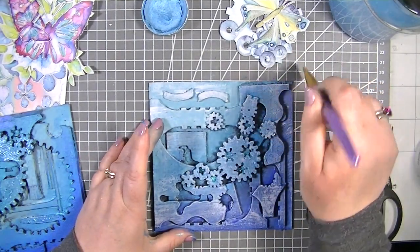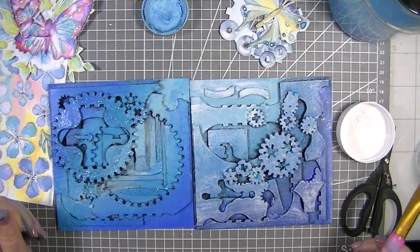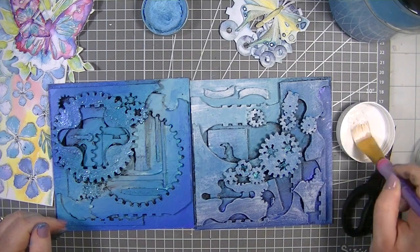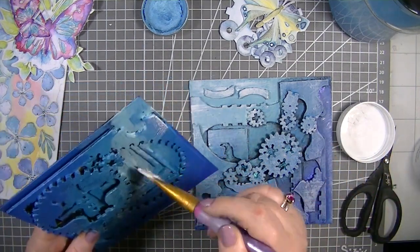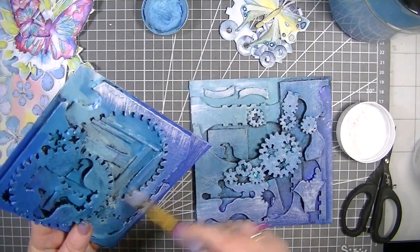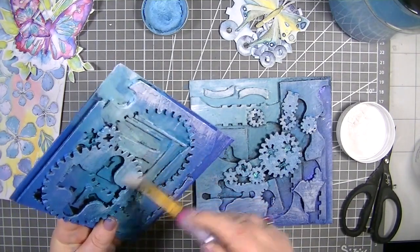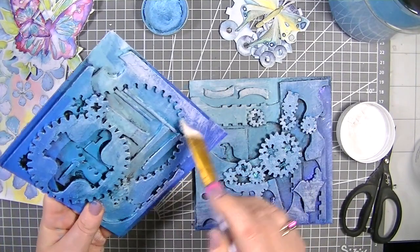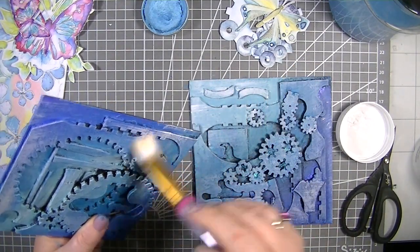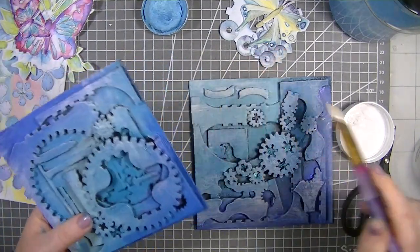I mean, how gorgeous is that? But just for a comparison, you can see the difference by adding the white gesso. But like I said, it is entirely up to yourself whether or not you want to add the white gesso to bring up that texture or not. It really is down to personal preference. I do like it. I just love how it brings out all of our elements.